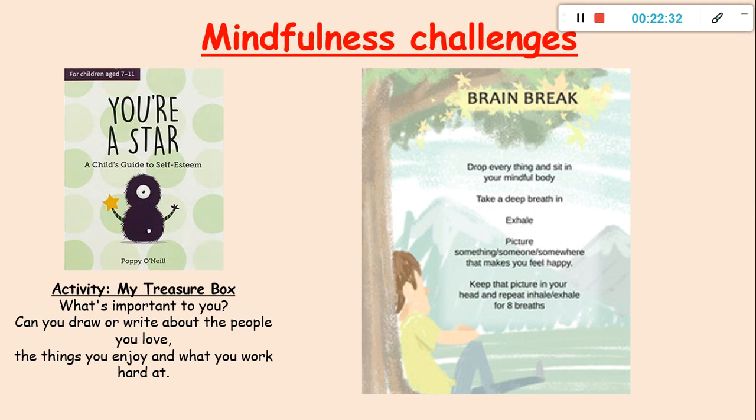And it says, can you draw or write about the people you love, the things you enjoy, and what you work hard at? So this doesn't need to be a drawing if you don't want it to be. This could just be 5 minutes of sitting in your mindfulness place somewhere where it's really comfy and quiet and you can think about it. Or you could draw, or you could write. It's completely up to you. So if Mrs. Mulliner was doing this, can you draw or write about the people you love?